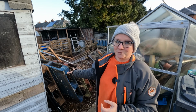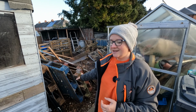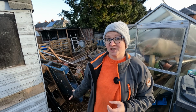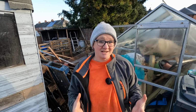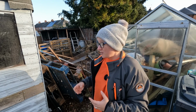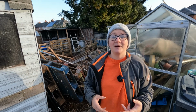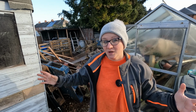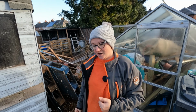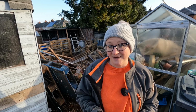We have a load of old pallets here as well. Most of these we're probably not going to reuse. These were from the flooring of the old chicken coop that was underneath to level off the shed that was there. The previous owner did this because we are on a slope, and I suppose the pallets were the best way to actually level it all out. I don't like using that kind of thing because unfortunately it makes it a run for rats.